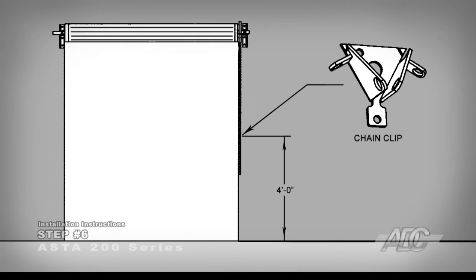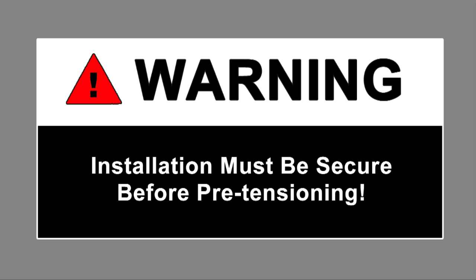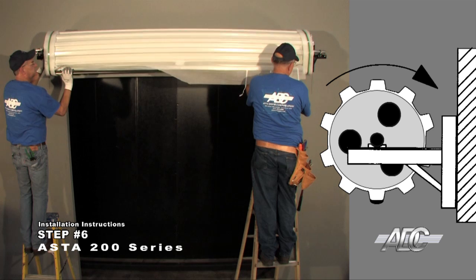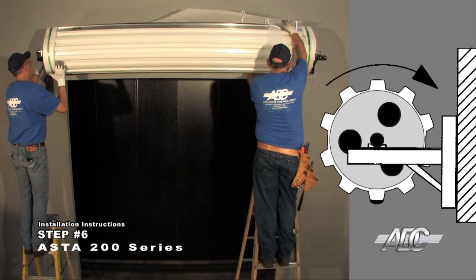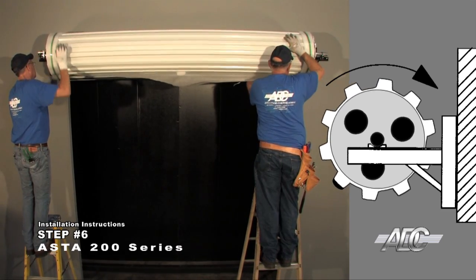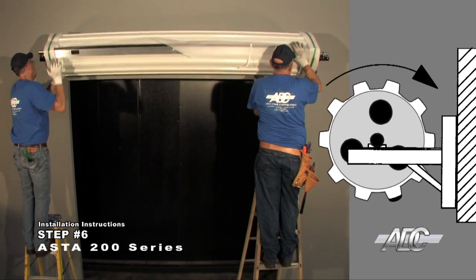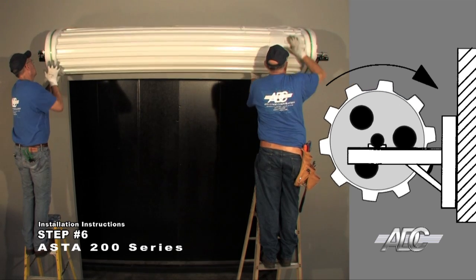Install the chain clip approximately 4 feet 0 inches above the floor on chain-operated doors. Installation must be secure. Apply pre-tension to the springs by rotating the door 2 turns in a forward direction. The bottom bar will start in a 6 o'clock position, then moves towards the inside of the room, then moves up to the ceiling, then moves back toward the wall, and then moves back down toward the floor twice.